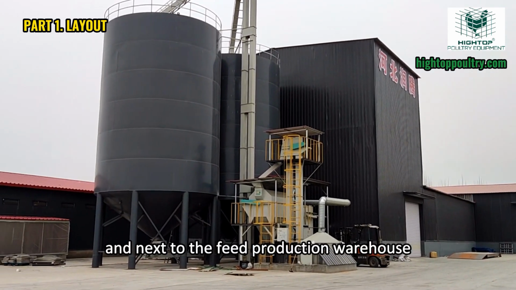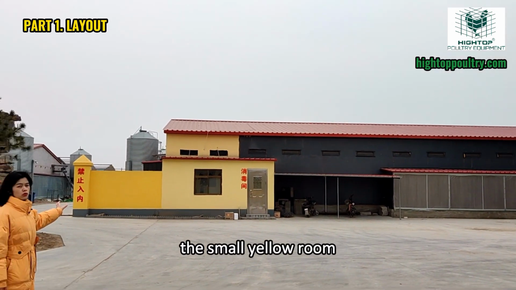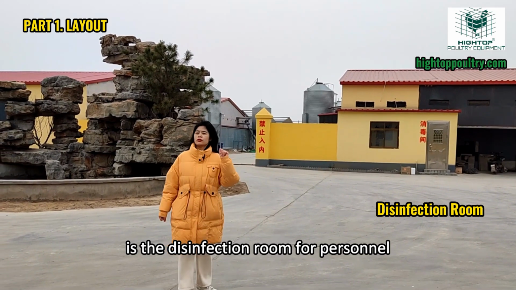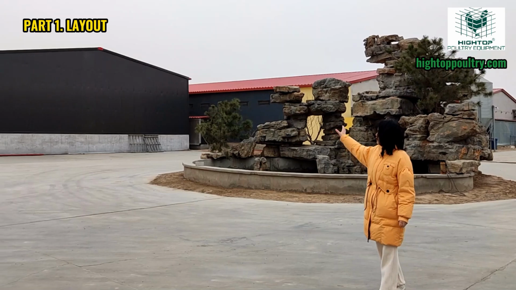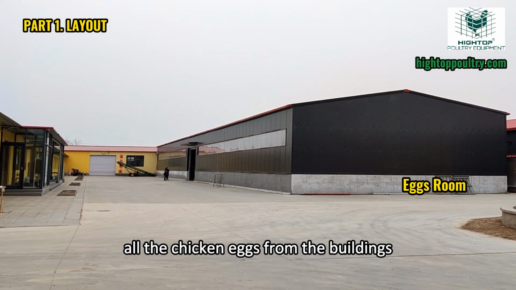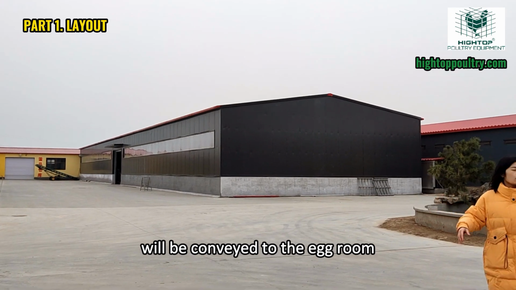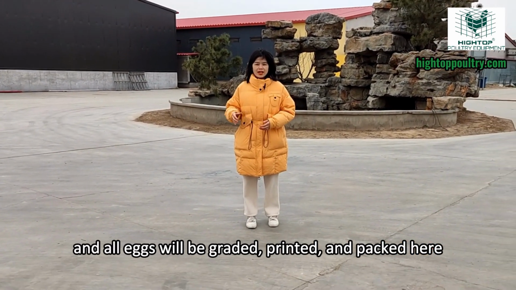And next to the feed production warehouse, the small yellow room is the disinfection room for personnel. And on my right hand, the black house is the egg room. All the chicken eggs from the buildings will be conveyed to the egg room, and all eggs will be graded, printed, and packed here.